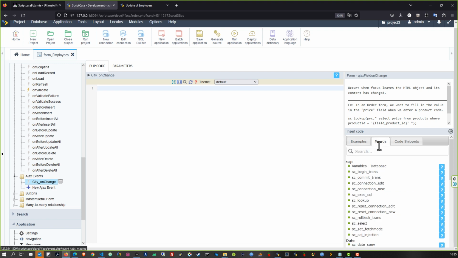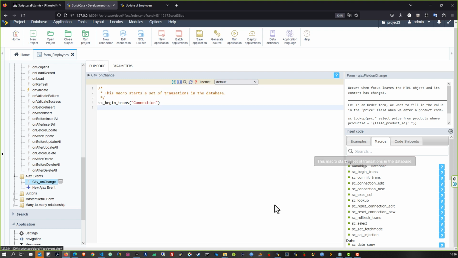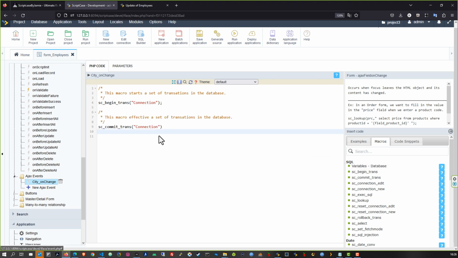The macros is again where a lot of the power of Scriptcase lies, because instead of writing 20 to 30 lines of code, you could use here scBegin trans, and just like that, that will begin a transaction to your database. You could, for instance, commit a transaction.